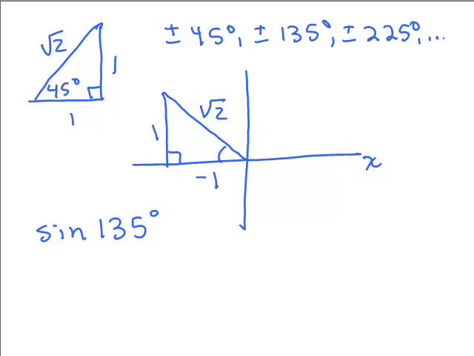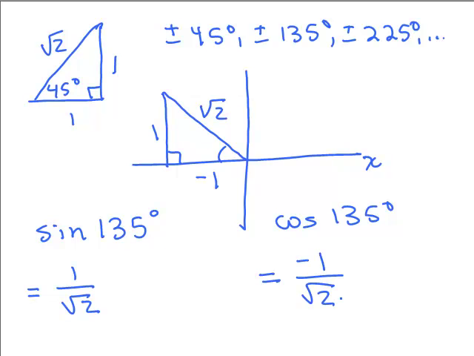And then for the y leg, it's going up, so I'm going to put positive 1, and the radius is always going to be positive, that's the only one that I'm going to put as the positive length. So notice what I'm doing, instead of writing 1, 1, square root of 2, I'm writing -1, 1, square root of 2 to designate the cosine over here is going to be negative. So if I want the sine of 135 degrees, the sine is y over r, so we look at the y value 1 over square root of 2. Now, if I wanted the cosine of 135 degrees, I would want the x, in this case, -1, over the radius, or the hypotenuse, over square root of 2.